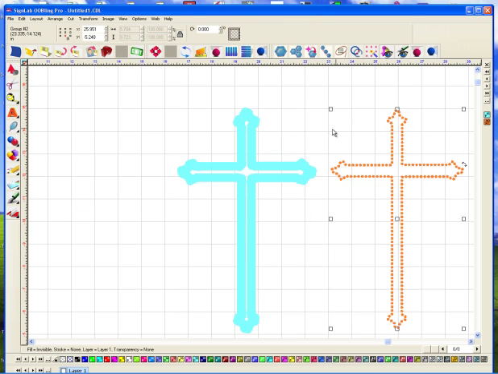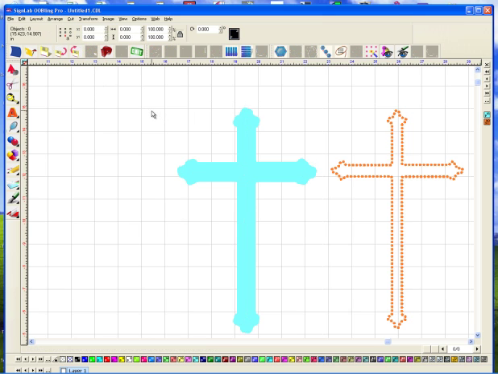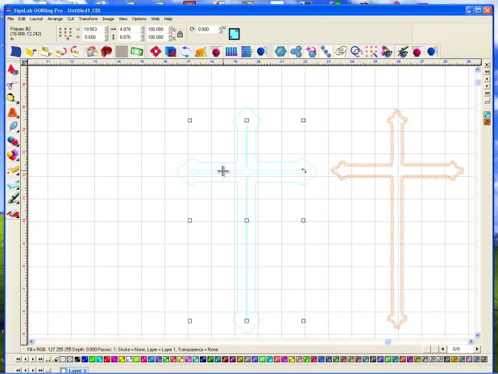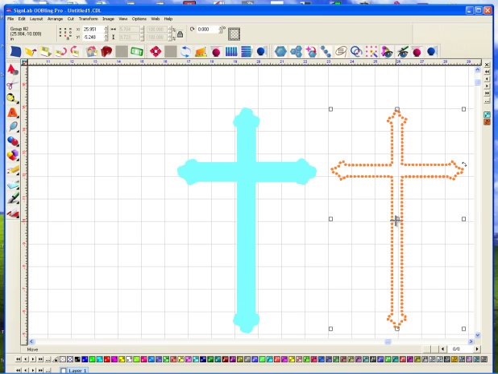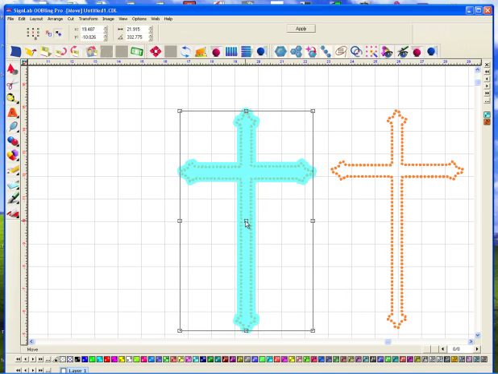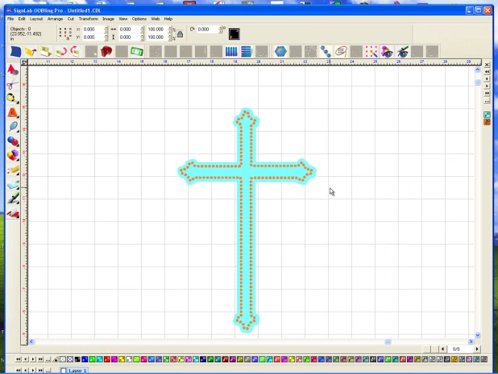Take the blue aside, or take the stone side, take this, and I'm going to break it apart because I'm going to go Alt-S to do wireframe because I don't want this part here. So I delete that inner part, and then I'll go back so you can see it again. And now you could take this and put it back on here. So that's the method I use if I don't have the original cross to expand. You just take your stones and do that, and then you can cut the blue part out with your cutter.